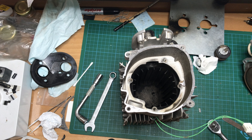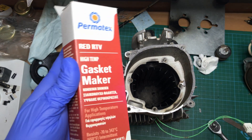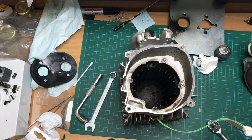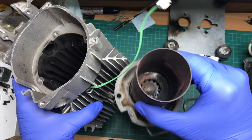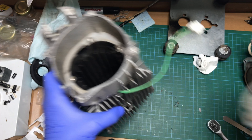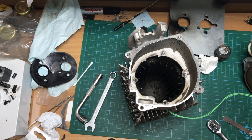I will go ahead with the assembly. Unfortunately I don't have the gaskets for here and here, so I'm going to use some RTV with the gasket and hopefully it should be okay until the next time we open the diesel heater. You can see everything is nice and clean in here as well. There is a mesh inside there — I don't know the role it's playing. Now let's go ahead with the assembly.